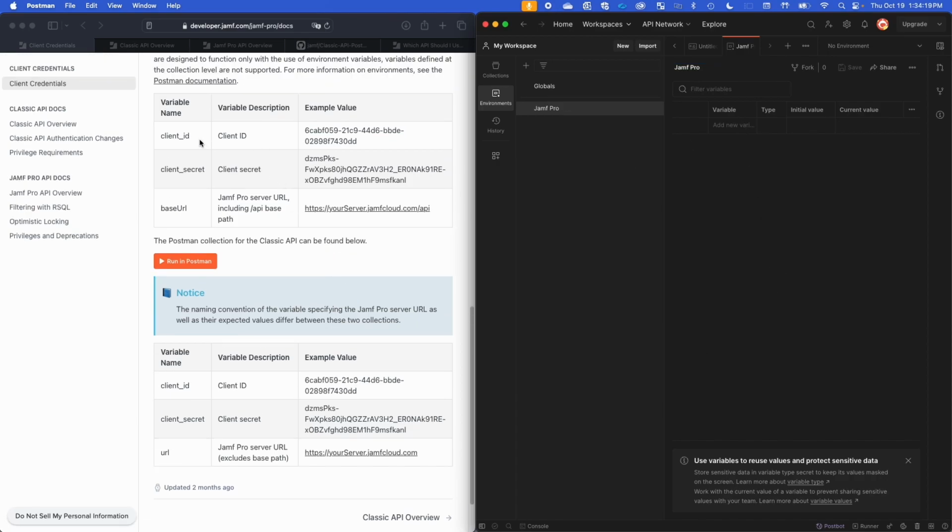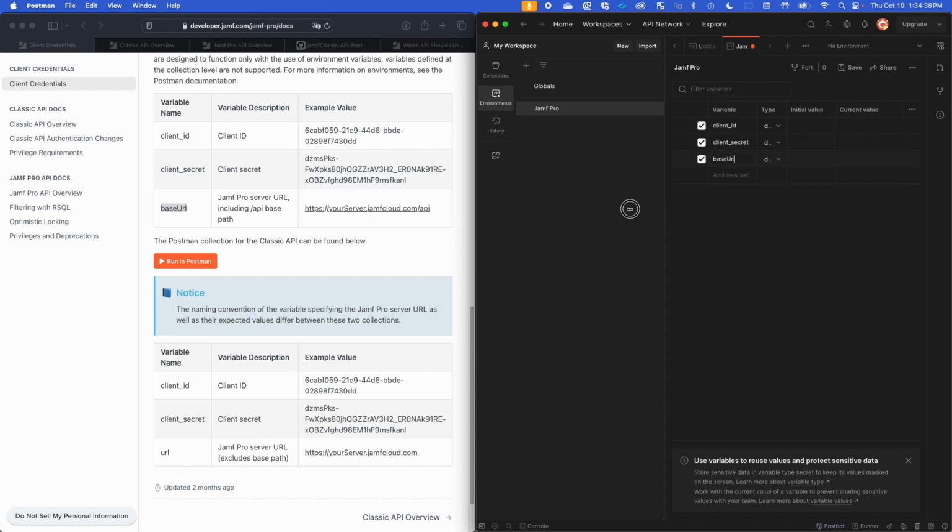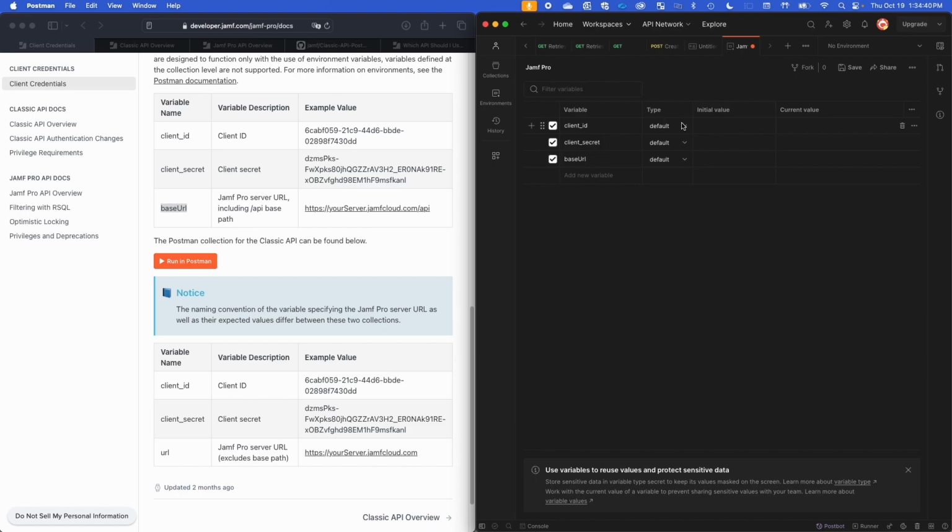And then here what we want to do is take all of these different variables, and I'll just add them here one by one. There might be a better way to import this environment, but not that I know of. So for this, we'll just do it this way. You can select secret if you want to obfuscate the value that's saved here.